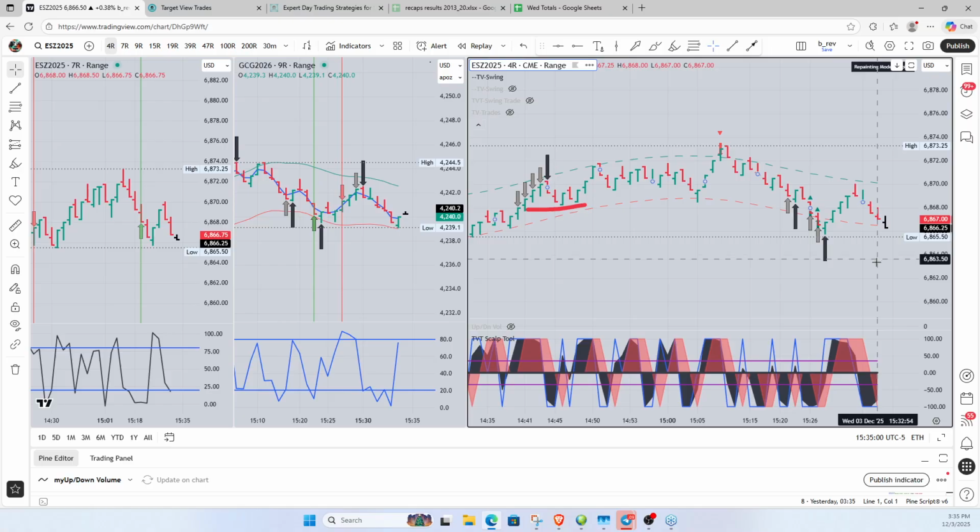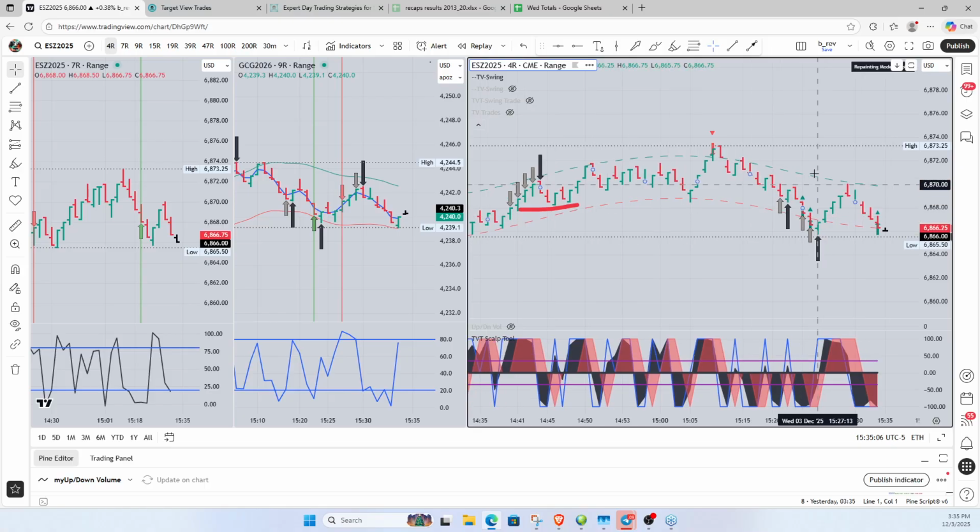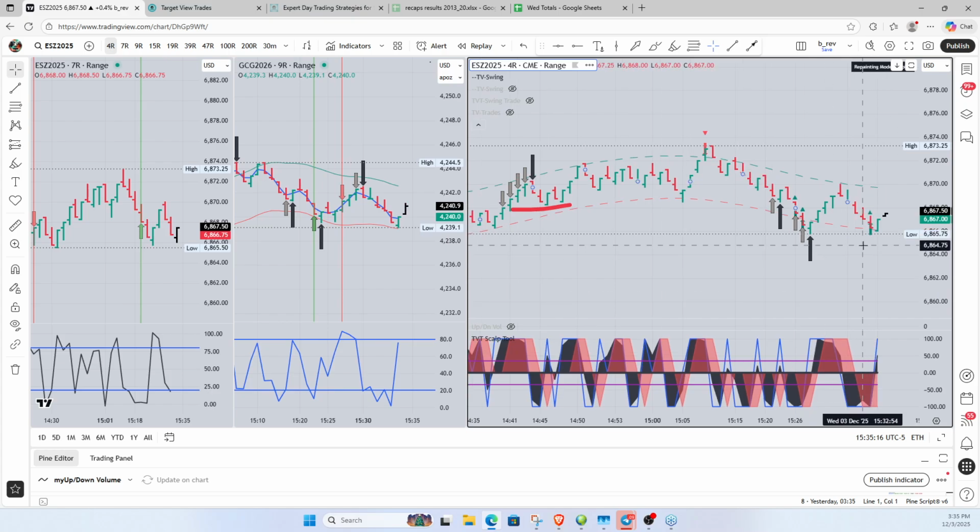Okay. If we get some more swing trade stuff that's outside the band, like this one here we just had, this one here was outside the band a few minutes ago, we took. This one was outside the band at the beginning, I think. And we took this one right here. If we got a gray arrow right now, we didn't, but if we did, then we might have another trade coming up there.